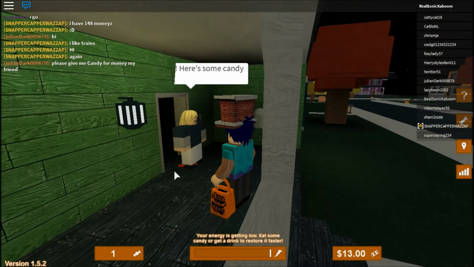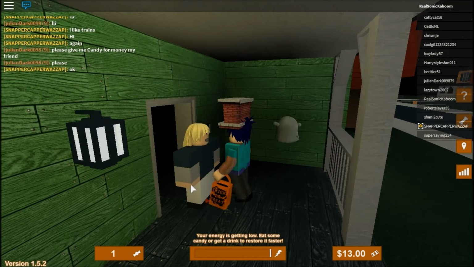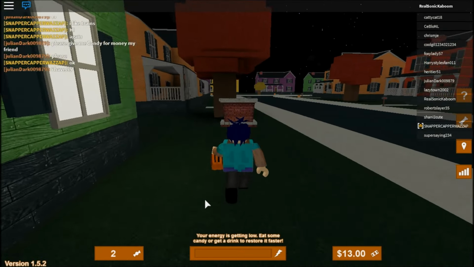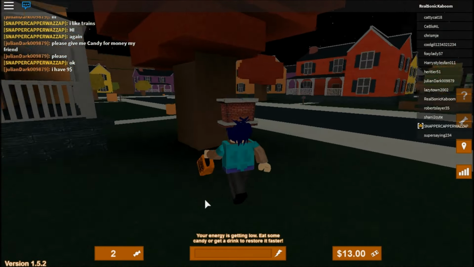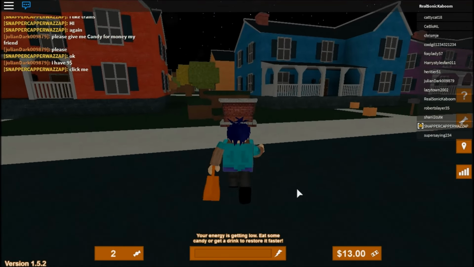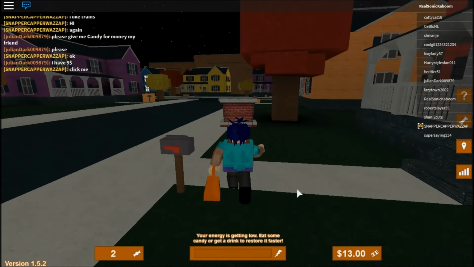To the same house over and over again. Well, sir, you're standing on my candy. Okay, there we go. So, I found a few ghosts. I need to find the hidden pumpkin quest, because I know where the hidden pumpkin is.